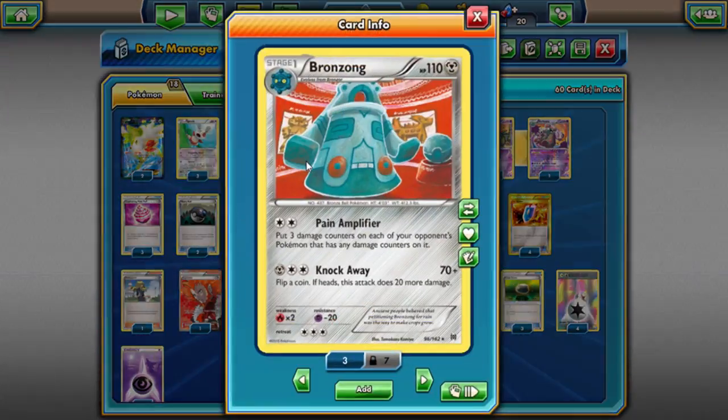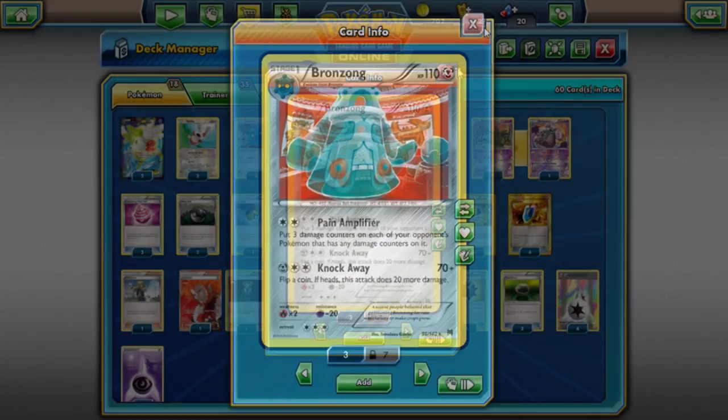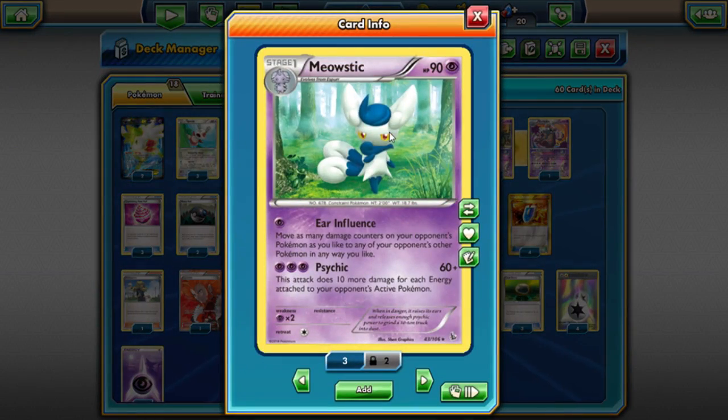Your first attack you want to do is Uproar, then you bring out your Pain Amplifiers, and you Pain Amplifier a few times, and if you're really lucky, Bronzong can take a few hits, and then you can do more Pain Amplifiers than you want. Then, in the late game, you just come in with Ear Influence, and then just win the game that way.